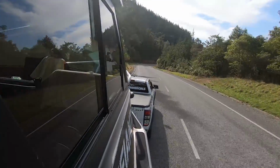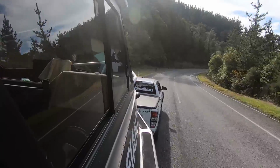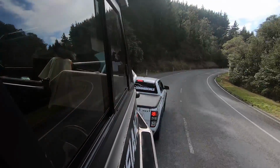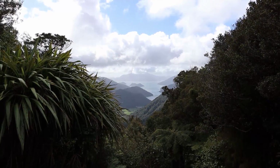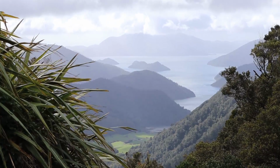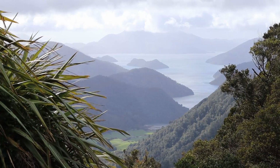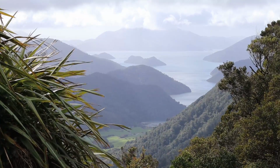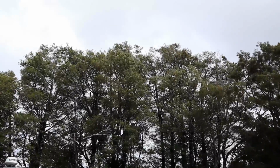Right, we got hold of Davey, and me and Hoey now are just heading over the Wangamoas and heading down to Duncan. Well, we just got to the top of the Duncan Bay hill, and it is gale force up here. It's not looking ideal. It's rough, Hoey. It's rough. It's horrible.